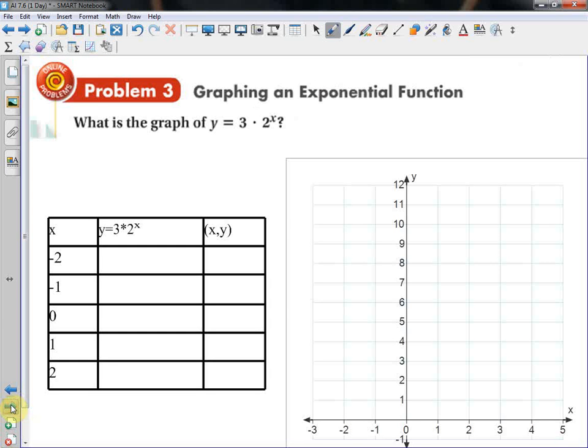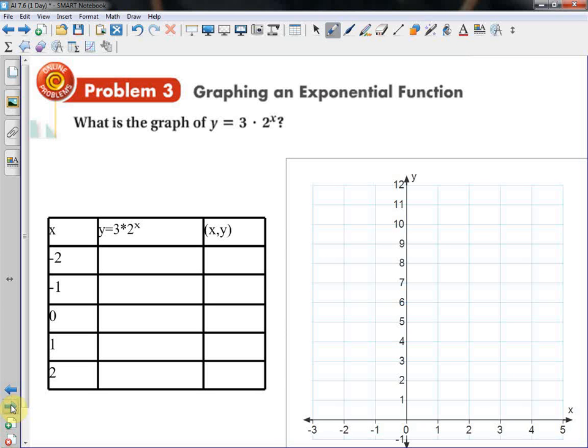Okay, now it's time to graph an equation. Now, we could graph any equation that we want by plugging in points until we see a pattern. Well, we know that the exponential function already has that pattern where it kind of starts off slow and then it grows really quickly. So let's figure out where our points need to go, and then we'll plug those in.